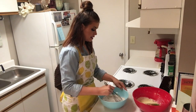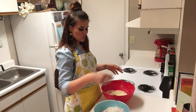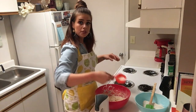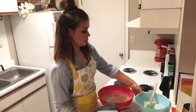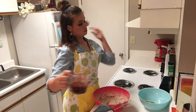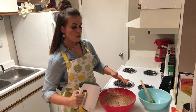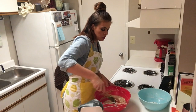Just whisk those dry ingredients all together. Now we're going to bring our buttermilk butter mixture back and add half of this flour mixture — beat that together. We're going to add some vanilla to this, now we're using the rest of our buttermilk, and then the rest of the flour mixture. And I'm pretty sure this wouldn't be considered apple butter spice cake if we didn't add the apple butter, so let's do it. Make sure you mix that apple butter in thoroughly until it's evenly distributed throughout all of the batter — you want to make sure it's all an even color.